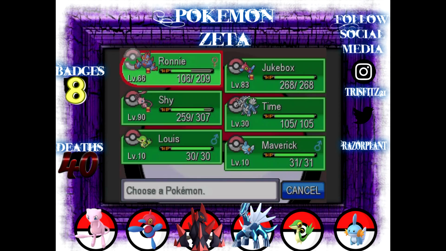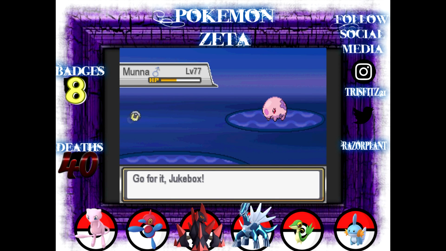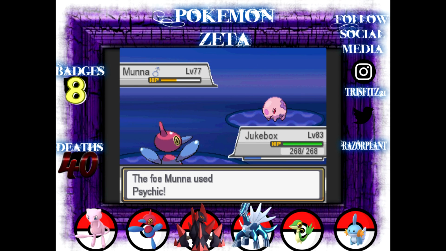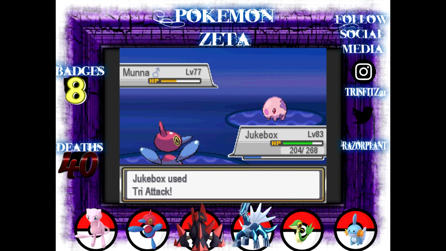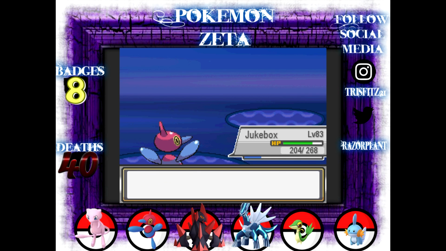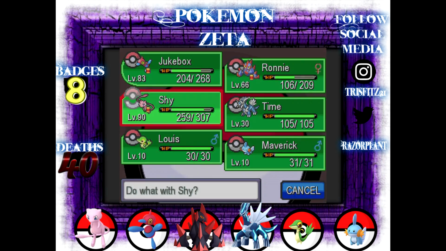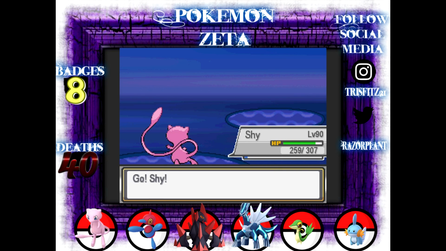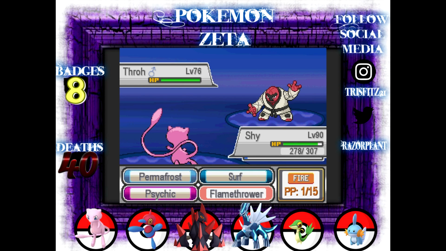We're at a standstill now, buddy. This route is taking ages to get through. I know I'm battling everybody, but this is taking ages to get through. It's been 33 minutes. We have still not made it to the next town yet. Will it die to a psychic? He better. That's all I'm saying. We are 13 levels higher. It is STAB and super effective. 14 levels higher. It is STAB and super effective. Get out of here.